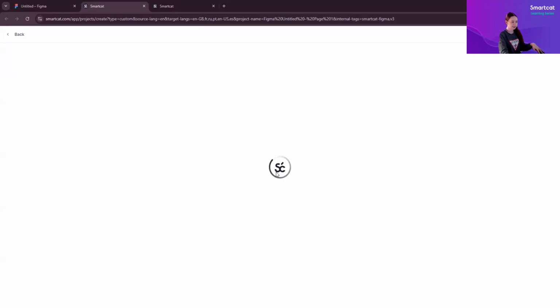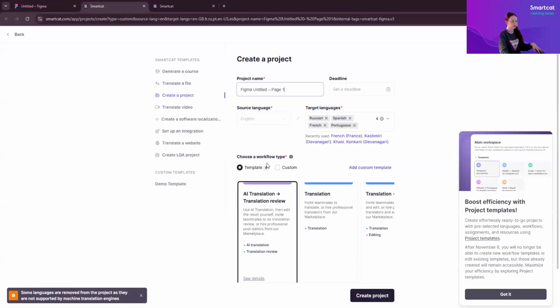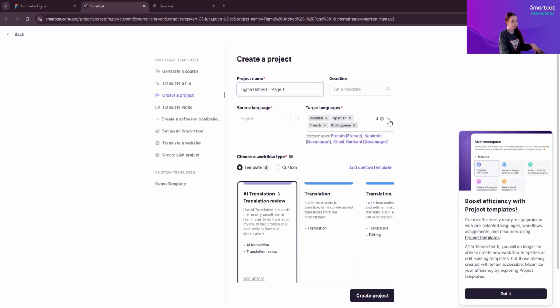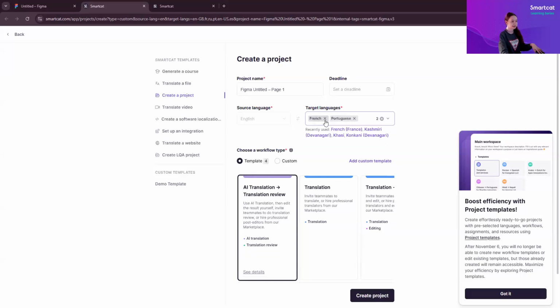So this is a very similar project creation workflow for all our content. So it works in a similar sort of way. Let's get the languages I've used previously out of here. So we can configure the settings, or we can automate this using a template.